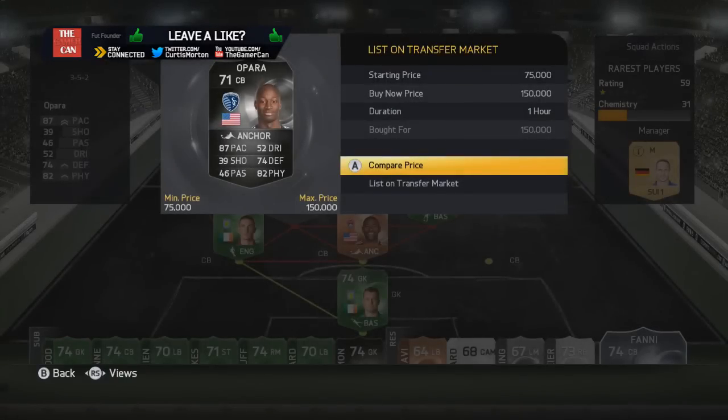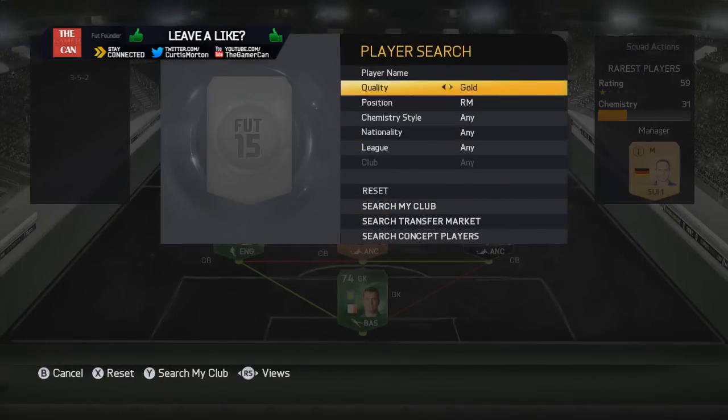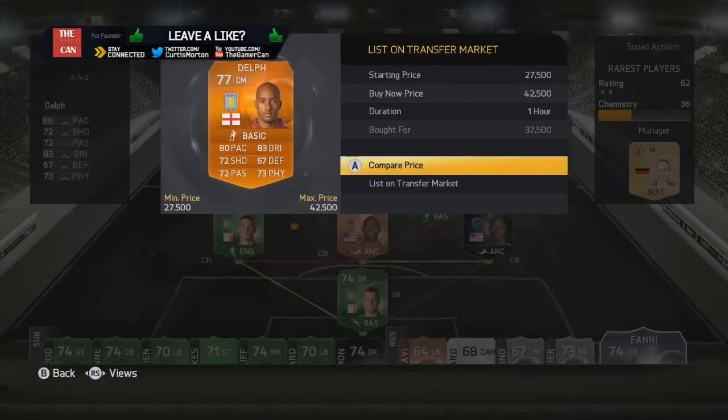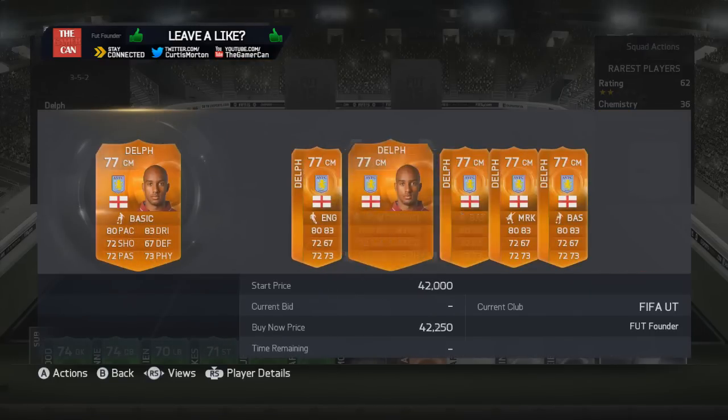It's just ludicrous. Then in centre mid, we actually have Fabian Delph. This guy's a little bit less rare than he was before. It seems like a lot have been listed in the last couple of days since his price range was changed. I picked him up when he was 37.5k, and there was none of him on the market. There's a few more of him on there now, but still only 5 is pretty crazy. Still one of the rarer players on the game.